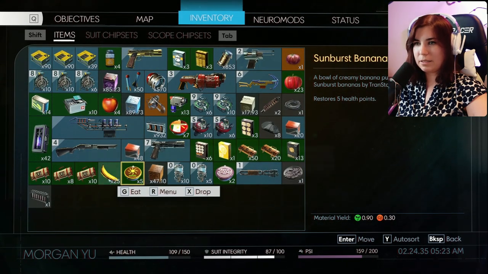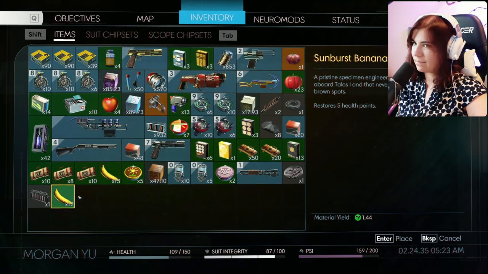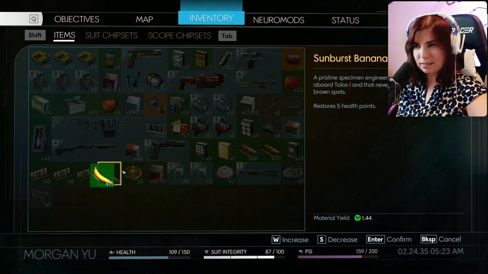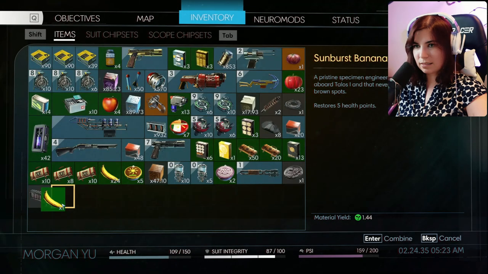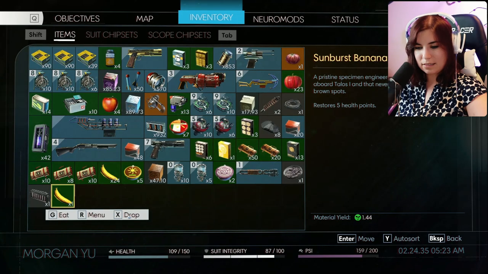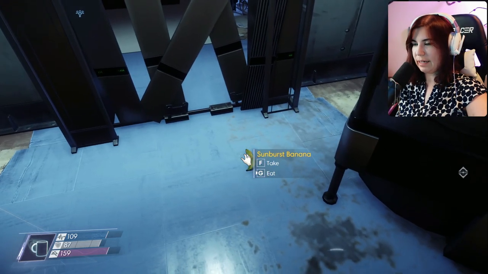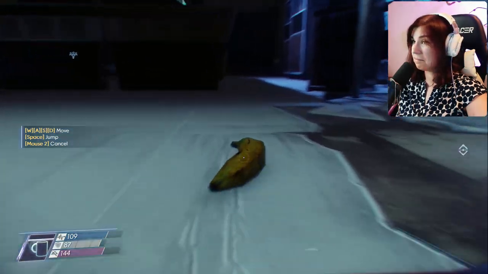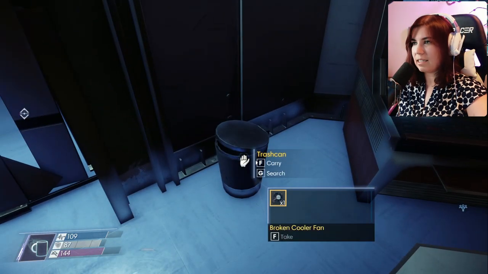Did I not do it? I didn't do it right, did I? Didn't do it right again. God damn it. I'll figure this out, I promise. Yes. Now drop. And let's transform into a banana. Okay. I am successfully bananaed.